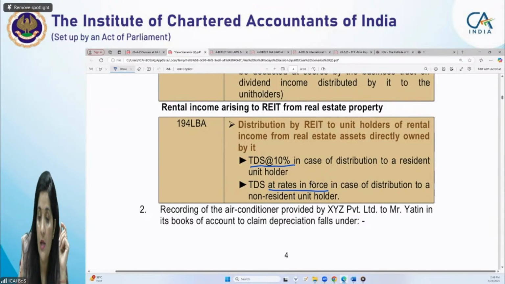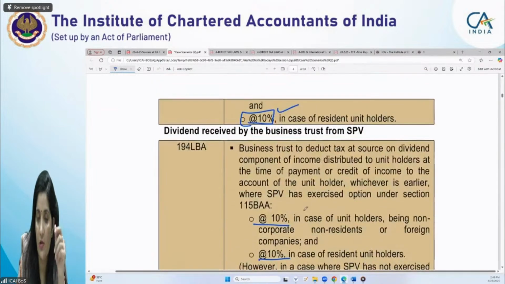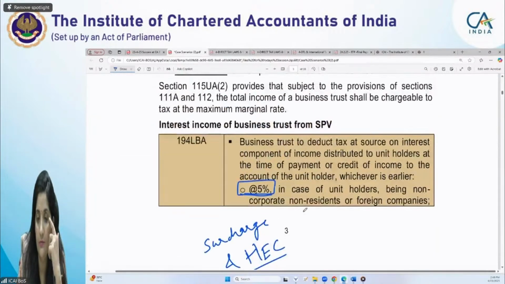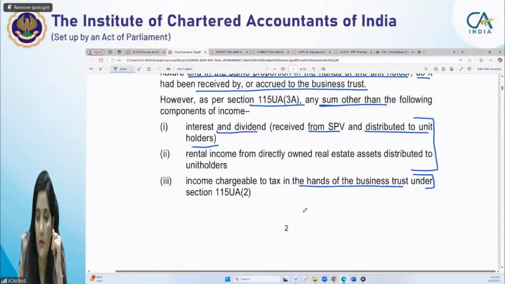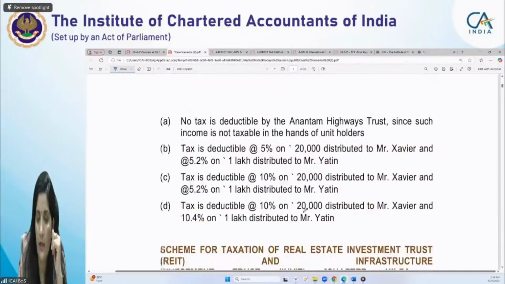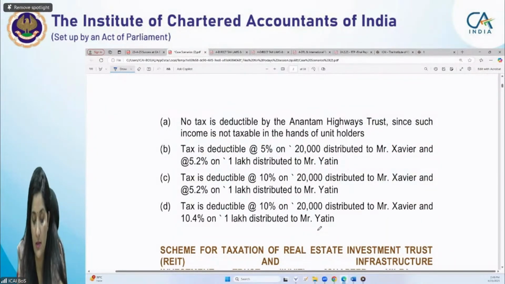Okay. So please remember these things in case of rental income, dividend income, and then interest income. Accordingly, what would be the answer for the first question? It's an interest income which is distributed by a business trust. What is the business trust doing? It is distributing interest income. So what would be the answer? I got an answer from Leela, I think. She has answered correctly. Now Prashant, what would be the answer?